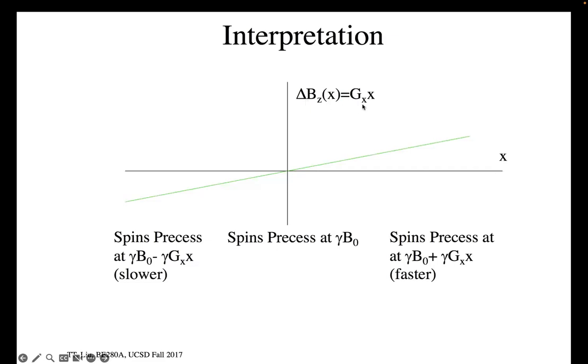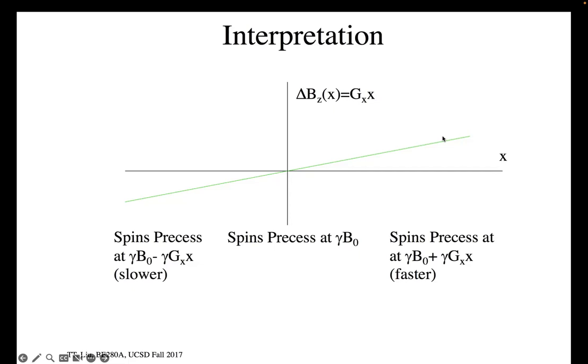Let's look at an X gradient, for example. Here's the X direction, and this is the Y direction. We're sitting at a constant Z value. If I have an X gradient, what that means is as I move away from the origin to a larger X value, so towards, say, the patient's left arm, and here we're moving towards the patient's right arm, as I move this way, the Z field, the magnetic field in the Z direction, goes up. And ideally, we would like to make that change a straight line.